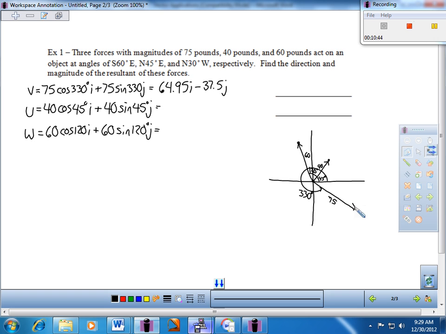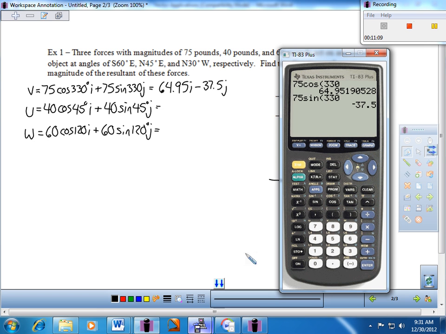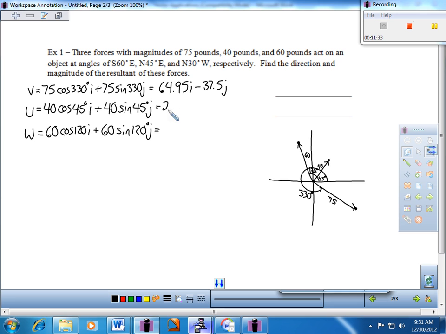I'm going to bring my calculator up and do the next one. So this would be 40 cosine 45. Make sure I type that in correctly, and hit enter on that. Good. And then how about 40 and then the sine of 45 degrees? Same thing, everyone. We knew that probably would be the case. So 28.28 on each. Write that in there if you would. That would be the horizontal and vertical component of that second vector. So over about 28.28, up about 28.28.